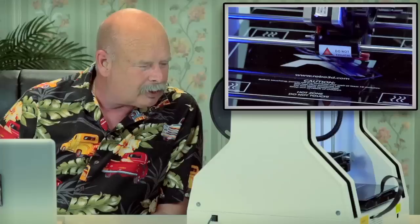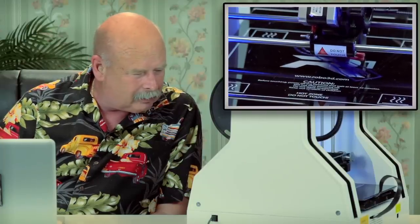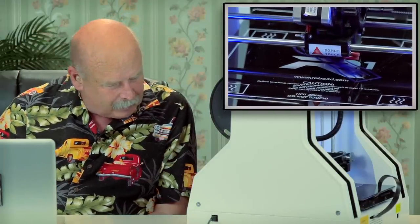Well, this is amazing. It's probably just going to lay layer on top of layer until it gets however thick it wants to be. Hey, this could take a while, couldn't it? Does it move any faster? In just 2 hours and 10 minutes, you'll have that iPhone case. Oh. 2 hours. All right, you bringing in lunch or dinner?